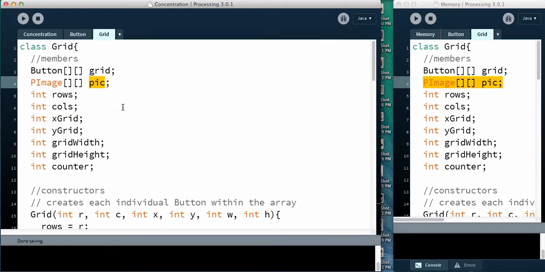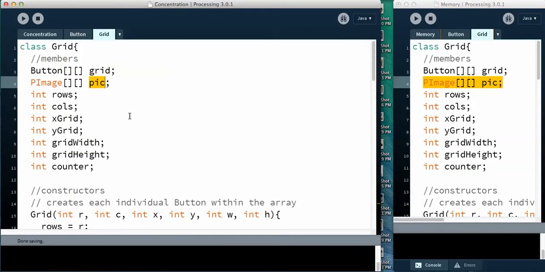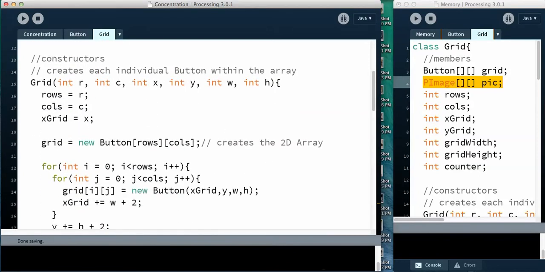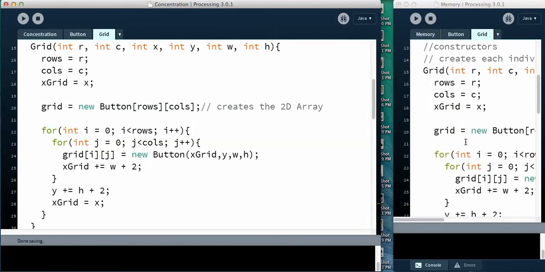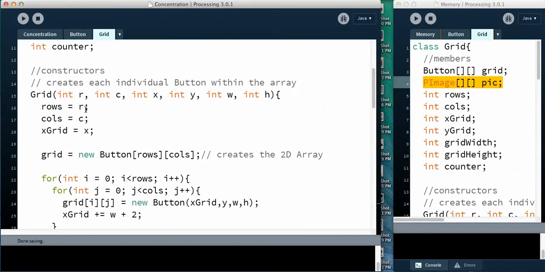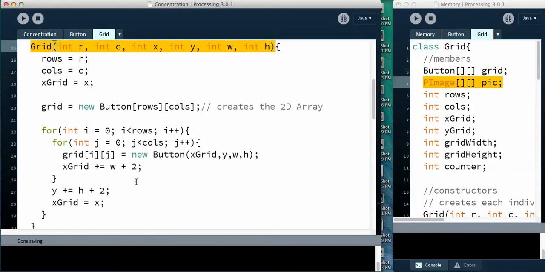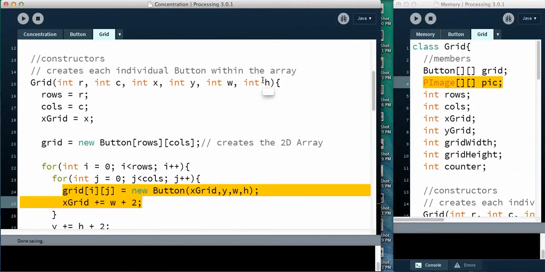Then I have to put the pictures into the grid. I have a whole bunch of pictures that I have saved, so I'm just going to put them into the grid by number. I have a constructor here that allows me to create a bunch of buttons, and I don't want buttons in this one, so I'm going to create a whole new constructor.